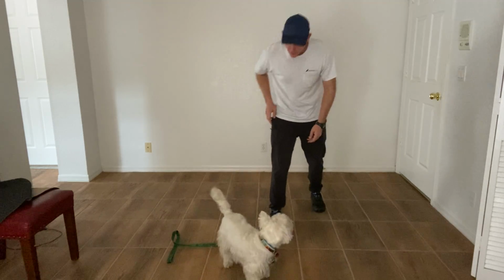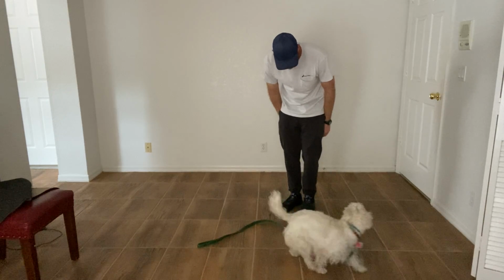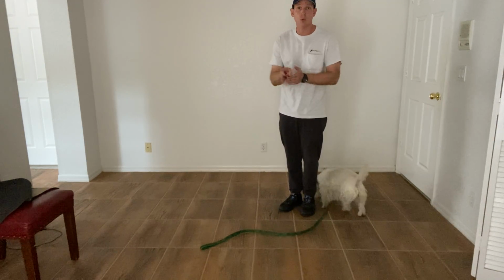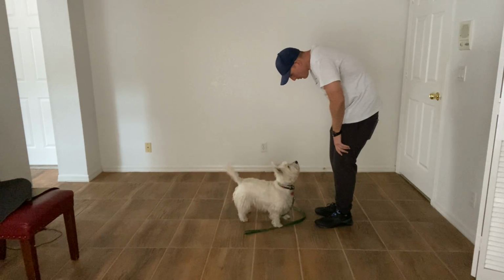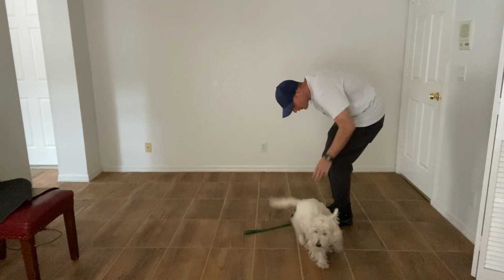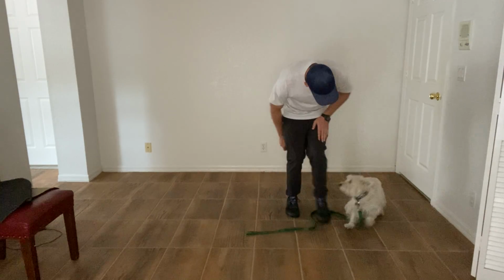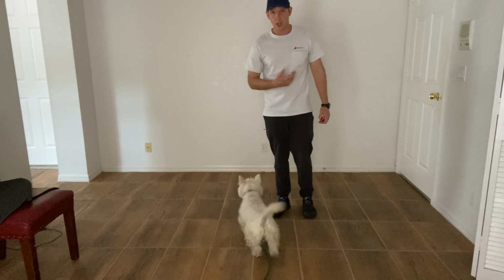First, I'm going to try and get her to jump up. Oh, hi, do you want to go? So you see how I spray the can and I move at her. I didn't have to charge her much, but I'm going towards her. Do you want to jump up on me? Yeah, that'd be a great idea. Are you sure? Good. You see how she's not jumping up.